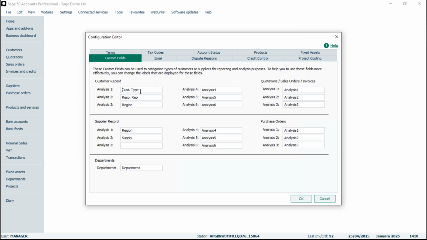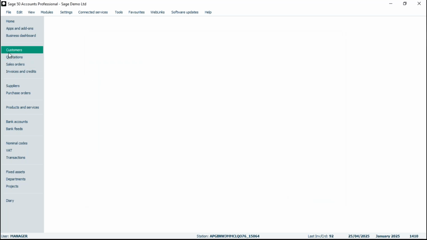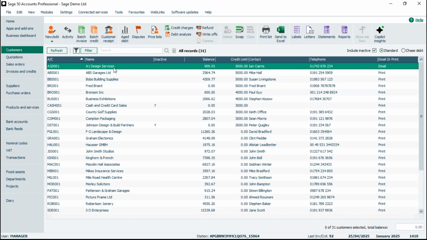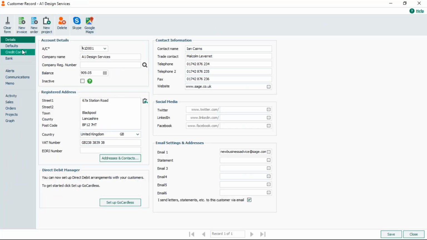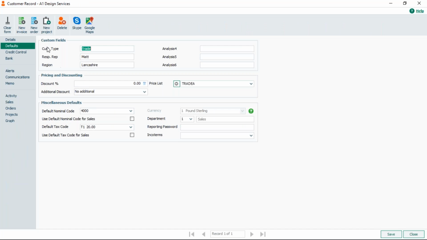So if I just leave customer type as it is, we okay that. Back into customers. And then on the defaults tab, there's the text there. Obviously, it'll change to whatever you've got that set to. And it just prompts you to remind you what you're using that field for. So I've probably got a range of those where I've got some flagged as trade, retail, cash.